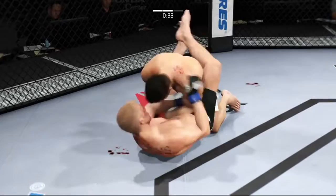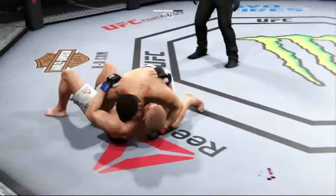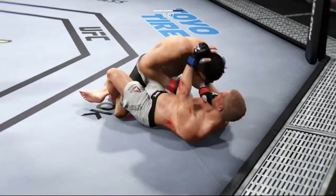He's gonna try to take the back, I think. Excellent movement and transitions here on the ground. Staying busy. Nice left. He's looking to work that mounted crucifix. Lands a hard shot with the left. Into side control again. Oh, big shot from the top. That'll do it for round number two.